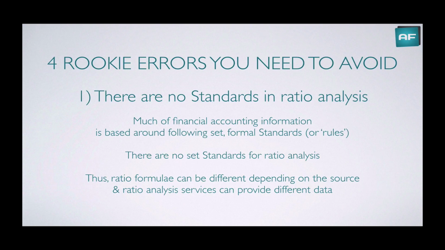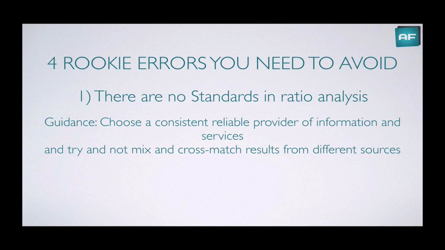Often some websites or some services offer the ability that they conduct the ratio analysis for themselves and just provide you with the results. You may find that 2 different data sources provide 2 different ratio analysis results, or different types of information. There are no rules when it comes to ratio analysis. So what's the guidance for this situation? Firstly, you need to choose a consistent, reliable provider of your information and services.